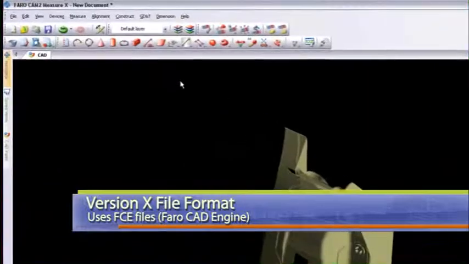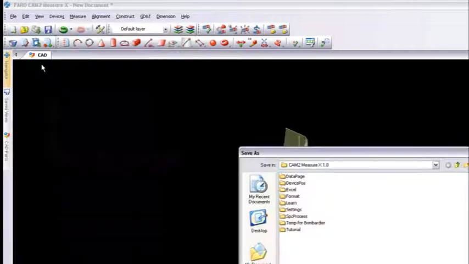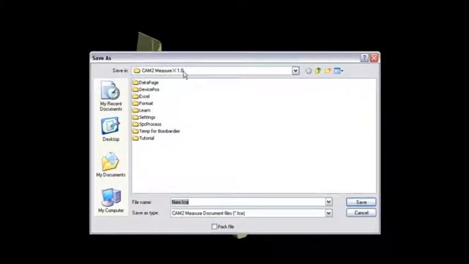So if I was to do a save here, File, I'll do a Save As since I haven't saved it yet. The default is going to be into the CAM2 Measure X1 directory. So let me just say that this is the FCE save demo, and I'll say OK to that.